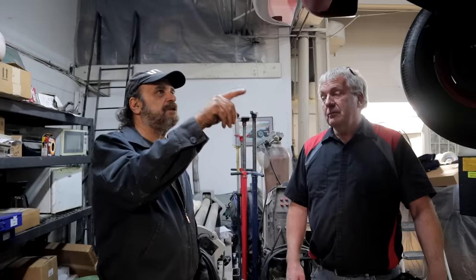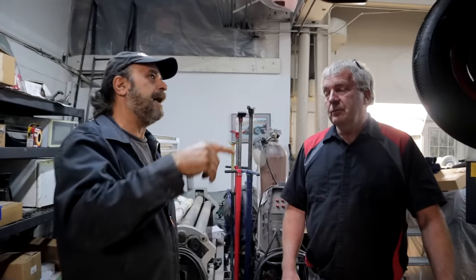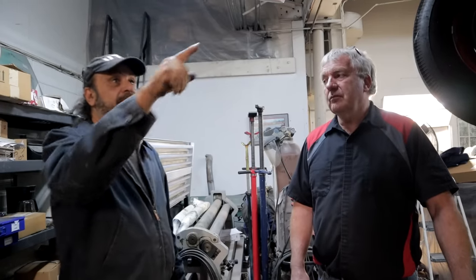To take this truck from where it is and run through it front to back to make it not only proper but safe — because in my opinion it's not safe. When you've got the cross members that hold the bed in place with rot holes in them, and fiberglass and silicone holding the front cab mounts together — in New Zealand they have safety inspections every six months and this would fail. You'd have no option but to take it off the road and fix it properly.